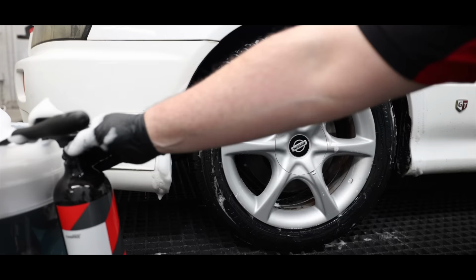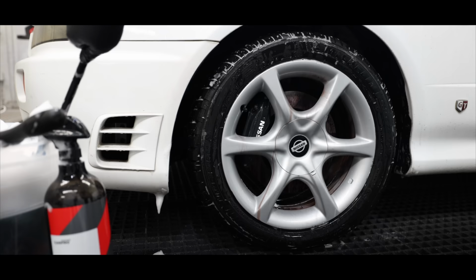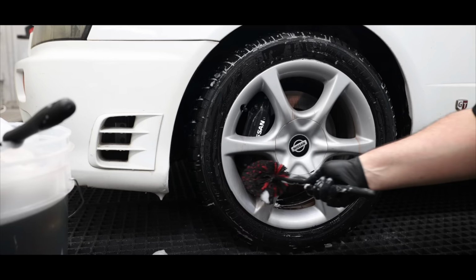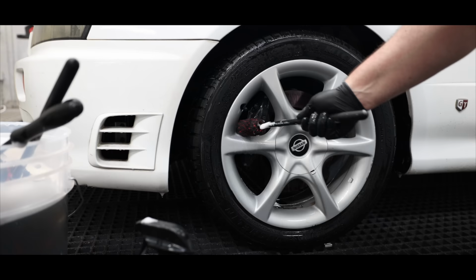I then moved on to the inner wheel barrel using my stronger tar and iron wheel cleaner, together with my wheel woolly brushes, to attack that heavier contamination. I did end up going over the inner barrels twice, as a second application was needed to get them to a cleaner state.